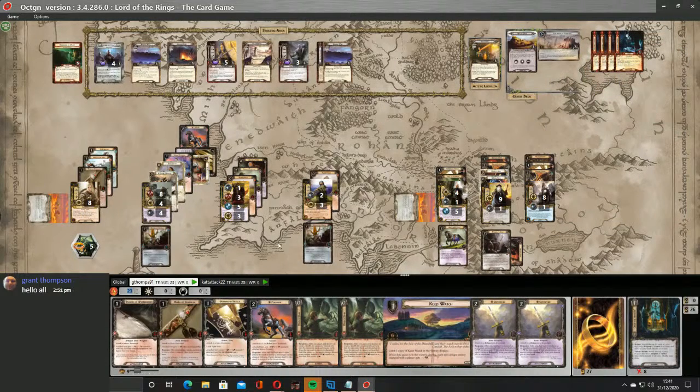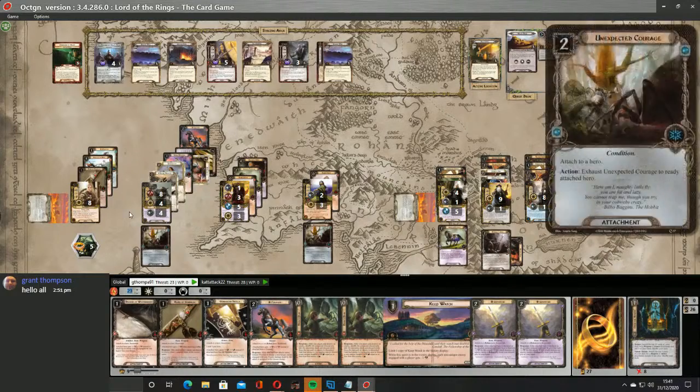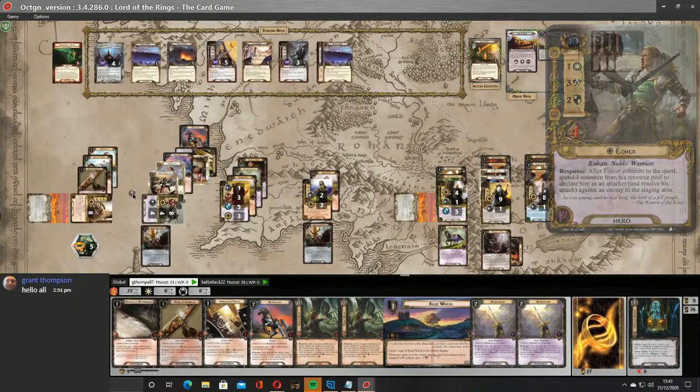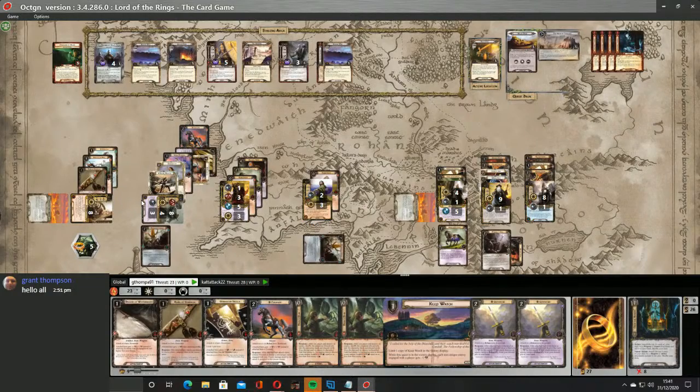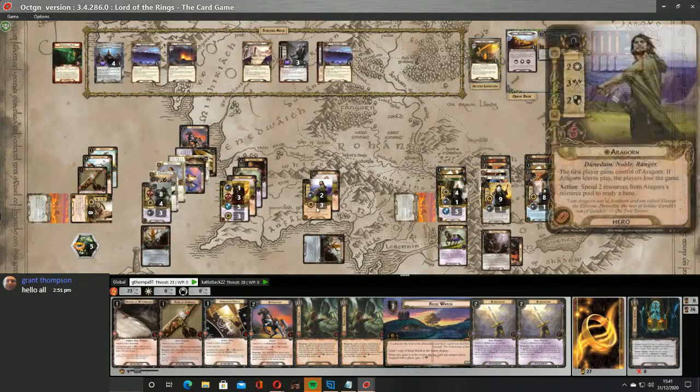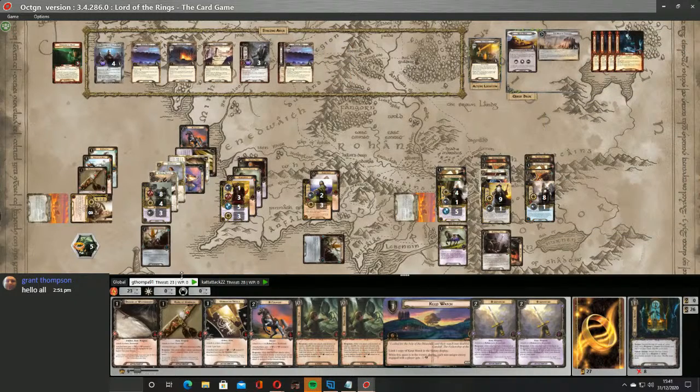Okay. So, are we ready to quest? Yep. Okay, I will send 12 and I will kill off that Warrior of Dunland. 15 with Aragorn. Yes. And I will send my 17, so we are 32 again. And make sure to increase my threats. Man, it'd be really nice to find one of my Light of Valinors by now.